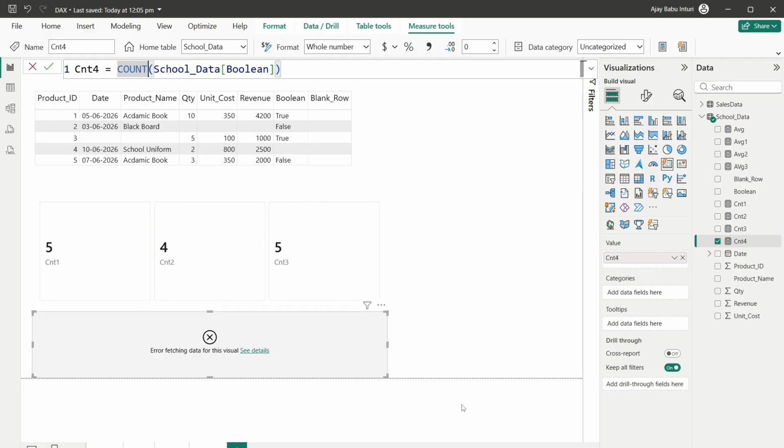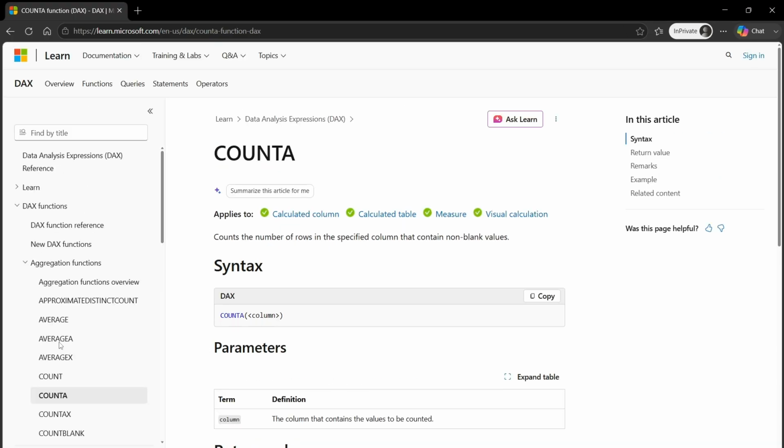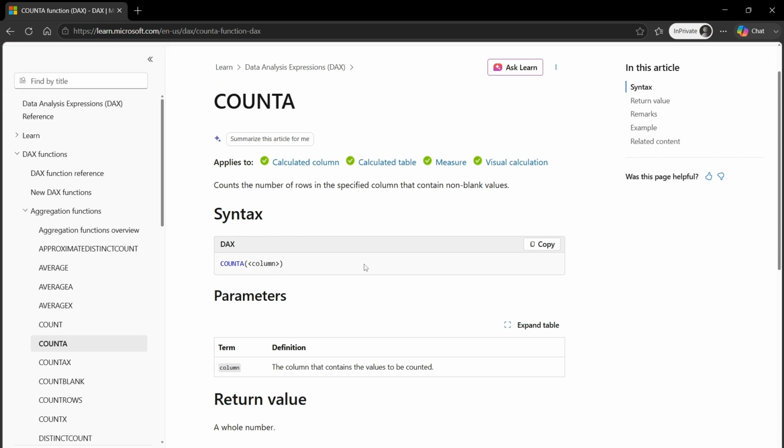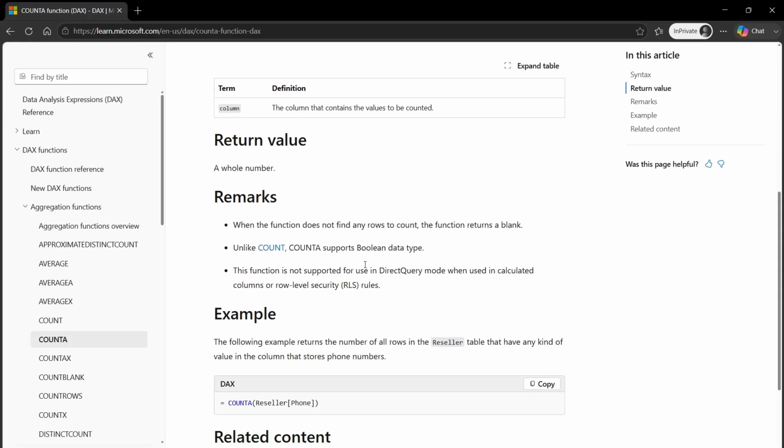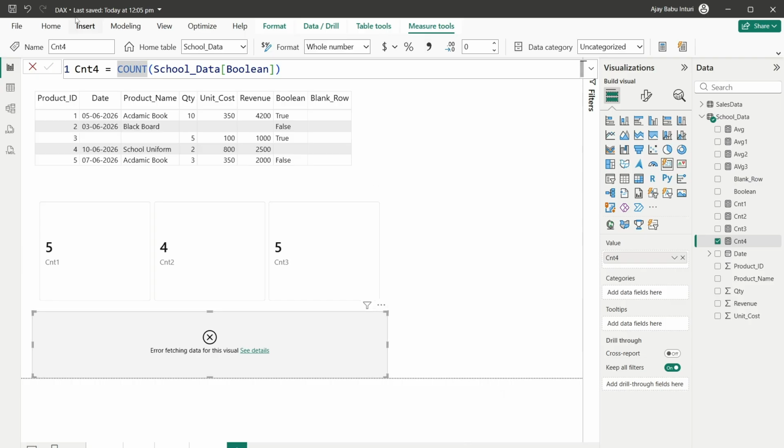Before that, I wanted to check the official documentation. The COUNTA function also works the same as COUNT, but additionally it will allow boolean data type columns. Let's see the hands-on part. So instead of putting COUNT on a boolean type of column, I'm putting COUNTA and committing the DAX function.